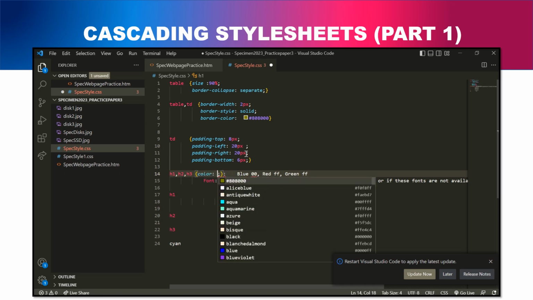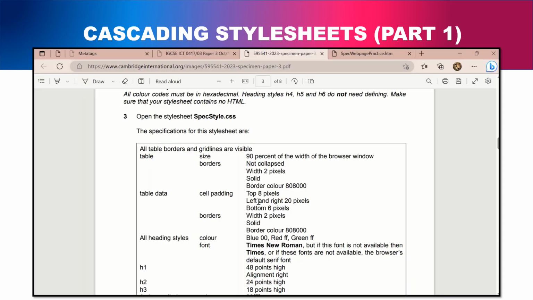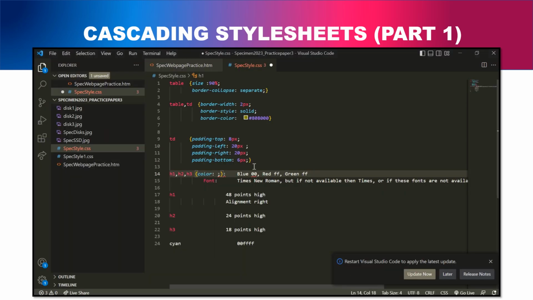Color. And now hexadecimal values, they are arranged in the format of RGB, so red, green and blue, but what they've given in the question is a bit different. They've said blue, red and green, so do not get confused, it's always red, green and blue. So let's first put our hash since it's hexadecimal. Now red will come first, so F, F and then green, again F, F and then blue will be 0, 0. And now we can delete this.